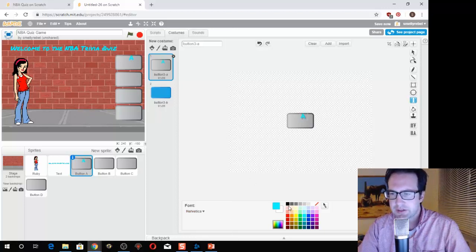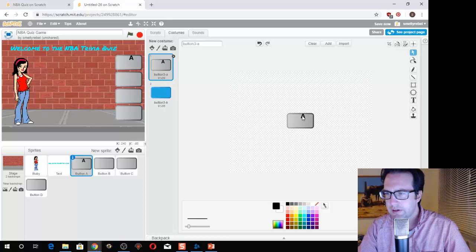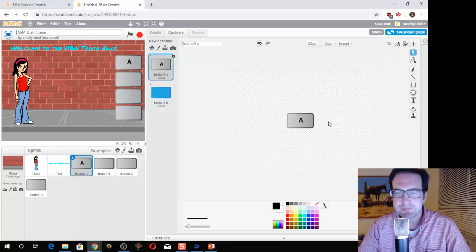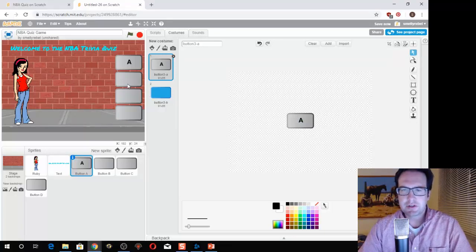Let's go back to Helvetica, this nice black, and then if I can get this, okay, let's grab it. Get it in the middle there. It looks pretty good. Okay, and then I'm going to do the same thing with my other blocks.